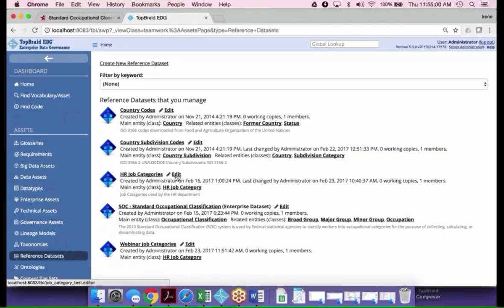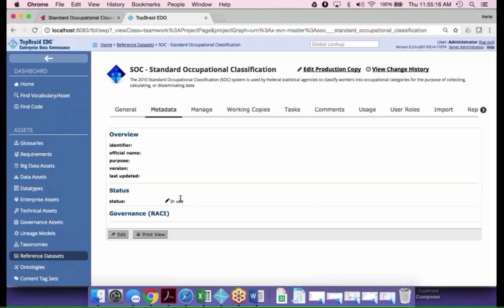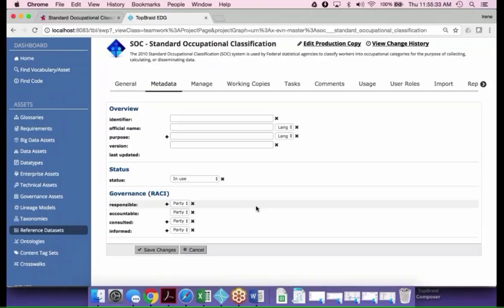What we find most useful is for each area of interest, identify a quote-unquote enterprise reference data set. Often industry standards are being used. In our case, we have this standard occupational classification codes. And with that, we could talk more about what type of a data set it is, where it's coming from, subscription information, and all other information that could come with a reference data set like that.